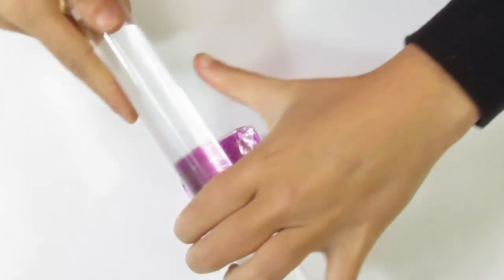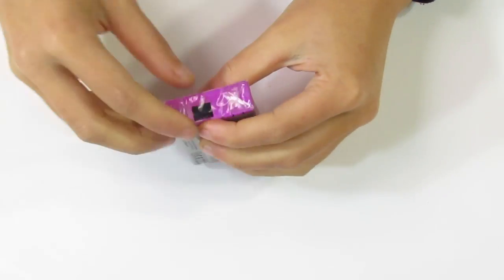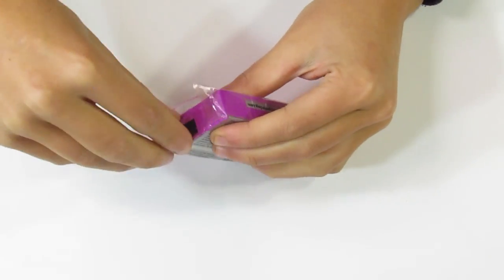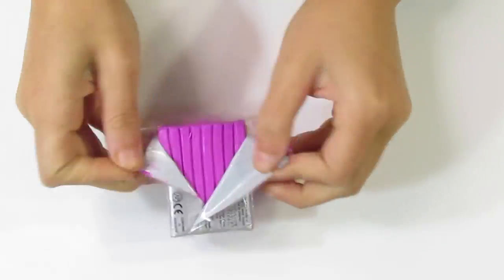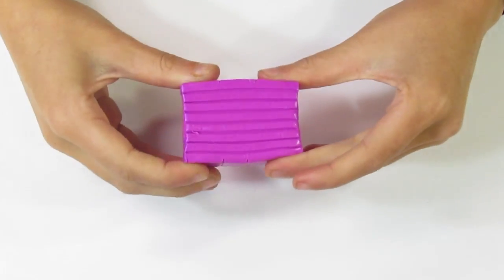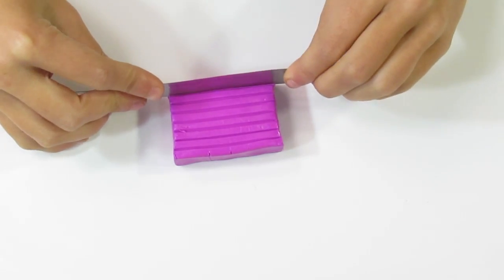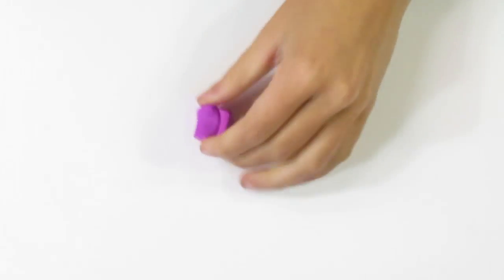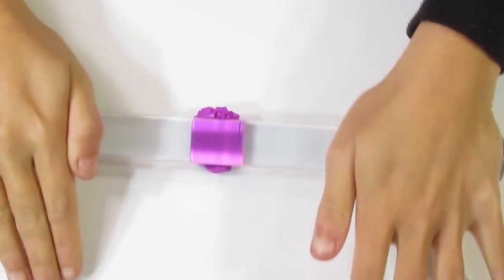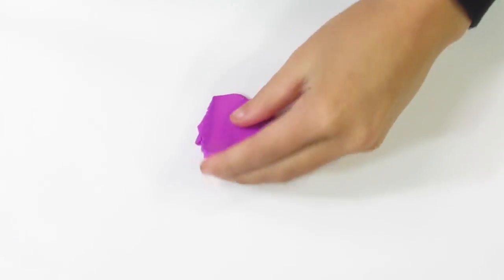If it is fresh, it will start to move very quickly — you can see that this is already starting to move very quickly. Then once you're fairly happy that it's started to move, you'll open up your packet or bag and take out your piece. You can already see that this is fairly movable. I'll bring over my blade and take a slice, then I'll show you what it's like to condition by hand. So if you don't have a pasta machine, once you've bashed it out and it's fresh clay, you should be easily able to condition it by hand.